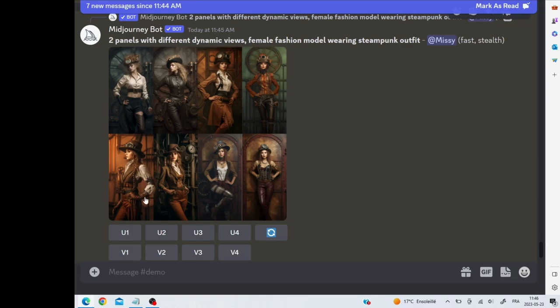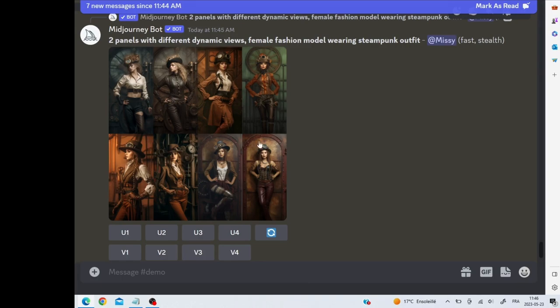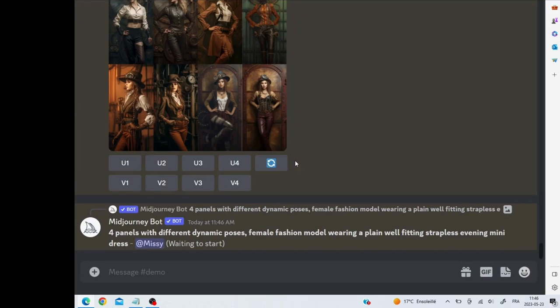Okay, we are starting to get more similarity here. The outfit has changed from kind of being closed to open though. So this is the one with views. I found that the one with angles tends to work out better. I won't rerun this one since it's just a demo, but if you were to try it and do some more reruns, you would see that it would get closer to having similar outfits. Okay, so we'll just wait for this one here and then we'll go to the next method.